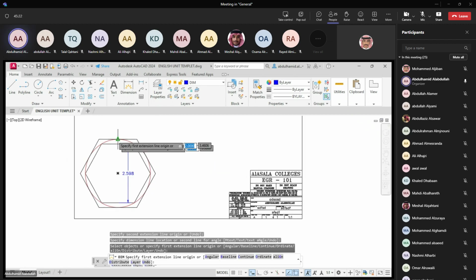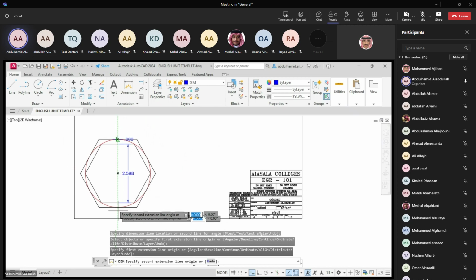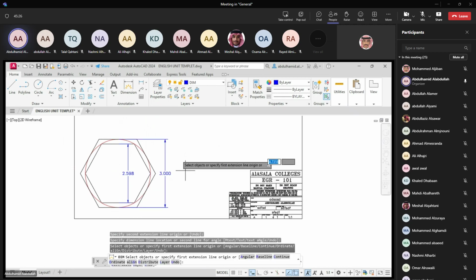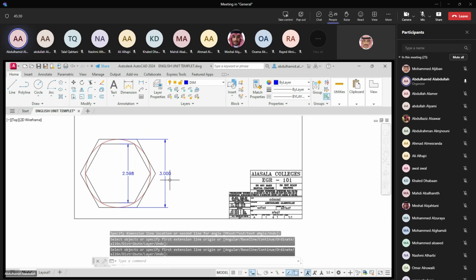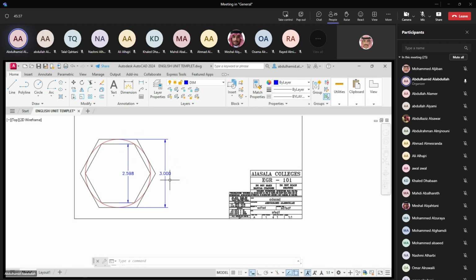But if I use the outer one, as you can see, the outer is 3. Even though I am using the same information: the same radius, the same starting point or center point. So I want you to be really careful about which one you use.